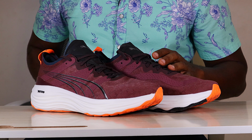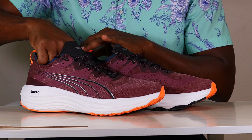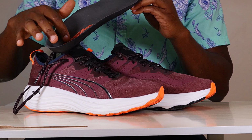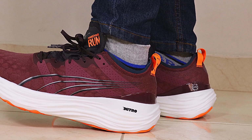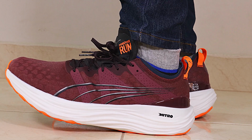So let's go to the sole of these shoes now. This is where the magic begins. The insole is thick, soft, and removable, with a concavity that cradles the foot in a very nice embrace. It gives a nice feel to these shoes when you put them on. Lots of midsole here, 36 mm stack in the heel and then 26 mm in the forefoot, giving a 10 mm heel-to-toe drop.